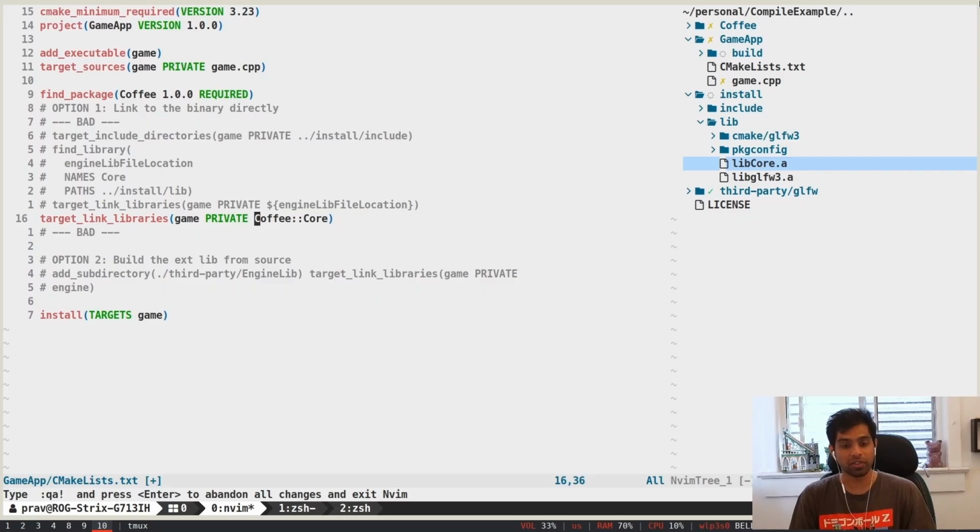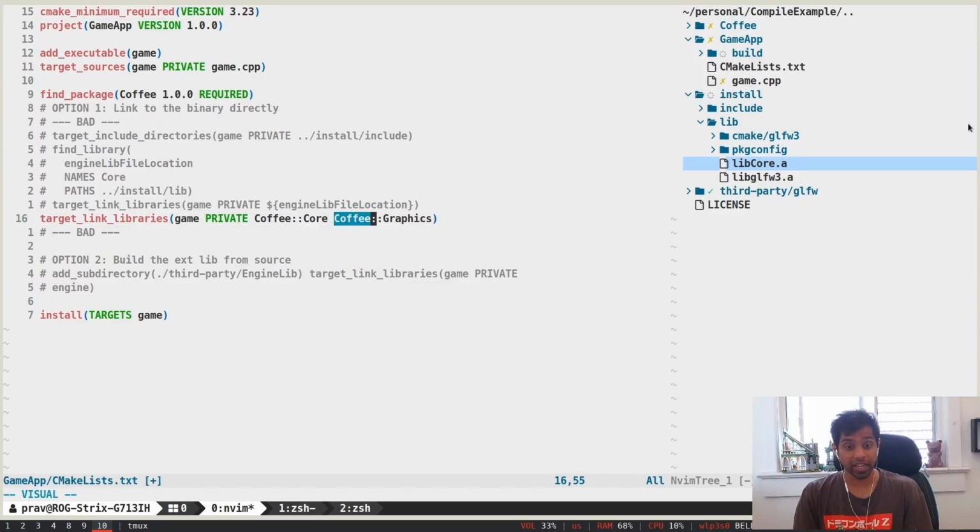And if you also provide some other targets, you can link to them as well, like maybe graphics. It will link to the game graphics library. If you've seen this sort of thing before, where you mention a namespace and then the library, this is what it is. We're exporting the targets from our package, which means they can use the targets directly. So this is an actual target. We exported the target, and then we're letting the consumer use the target. In this case, game is the consumer, and we're using the target directly, right?